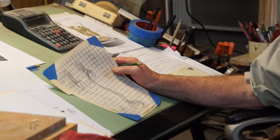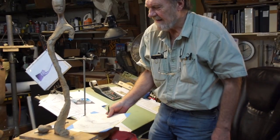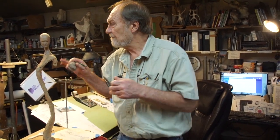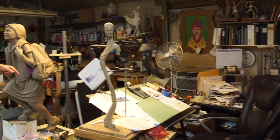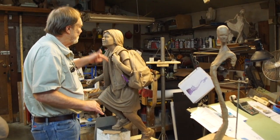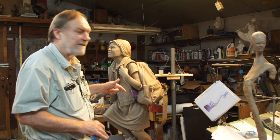She is in the beginning stages. How I create this is I take my drawing, scale it up, then put a steel armature on the inside of it, and then I start modeling with clay. This is oil-based clay, which means it doesn't dry out. I keep on modeling until it comes to a completion. I'm working on a commission right now — instead of my stylized pieces, this is a realistic piece for a client, and it shows her in a finished form in the clay.